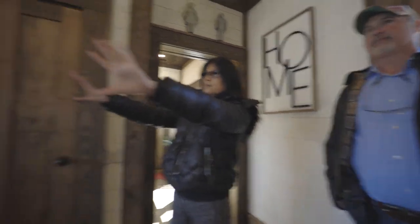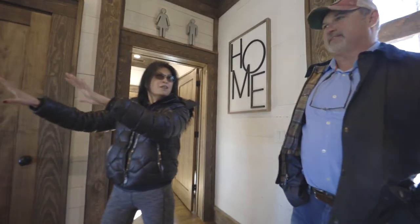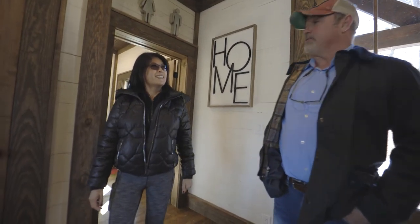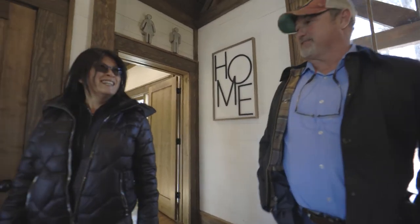You know, I like coming in here and seeing the sliding glass door, and then look at this view. This is an amazing view. Thank you. Are all your lots pretty much like this, where you have just amazing views? I can't wait to show you. Okay. We'll just wait and let you see.